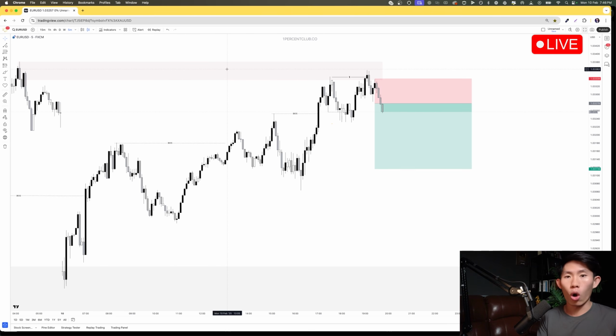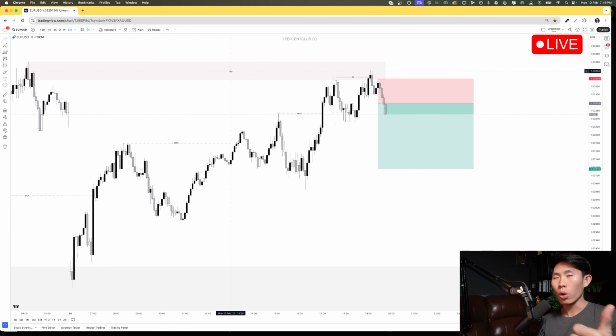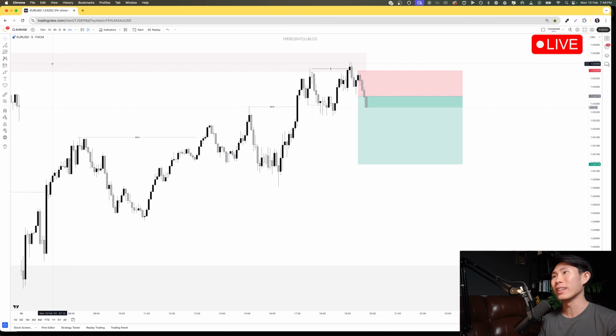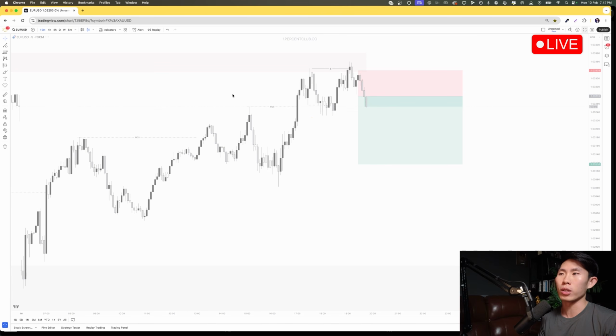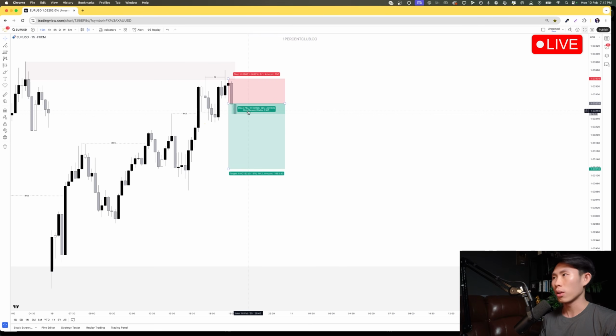right? But the first step is always to get a clear directional bias on what the market is trying to do, where is it right now, and where is it trying to go. And then the next step is to identify the high probability zones, right? So as you can see right here, this is a high probability zone because it's swept liquidity. It's also the extreme zone, last line of defense, very, very refined, chef's kiss, creme de la creme zone. And yeah, just patience, right? Wait for price to mitigate the zone, alert set off, ding ding ding, and then we just entered after we got that liquidation. So a very, very simple bread and butter trade.